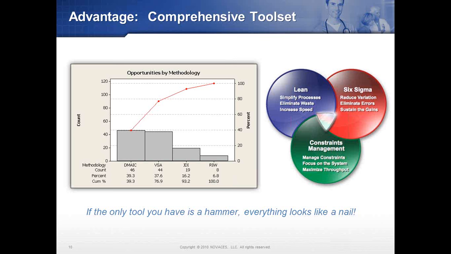So a lot of organizations go with just lean or with just Six Sigma. And that might work for a while, but if the only tool you have is a hammer, everything looks like a nail. And as we found out at this hospital system, lean did not have the tool set needed to tackle MedRec. Six Sigma takes a lot longer, and you wouldn't want to do a Six Sigma project on something that could be fixed with lean because it does take longer and therefore costs more. There are more resources involved. So the right tool for the right problem, that gets you the right results.